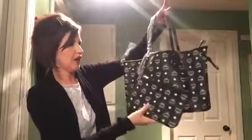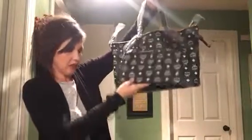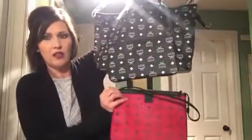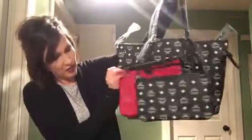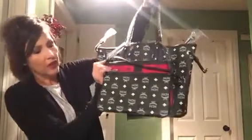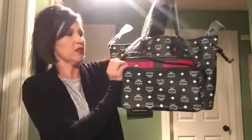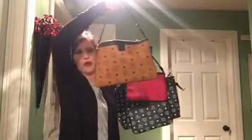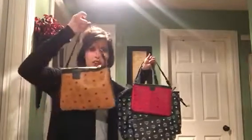The pouch that came with the black/white bag is actually a tiny bit smaller than the ones that came with the cognac and the red. You can see it sticks up just a bit — the other pouches are a little taller. The width is the same though, and that's fine because I don't really put tall items in there. I did use the cognac pouch as a travel wallet last summer and it worked great.